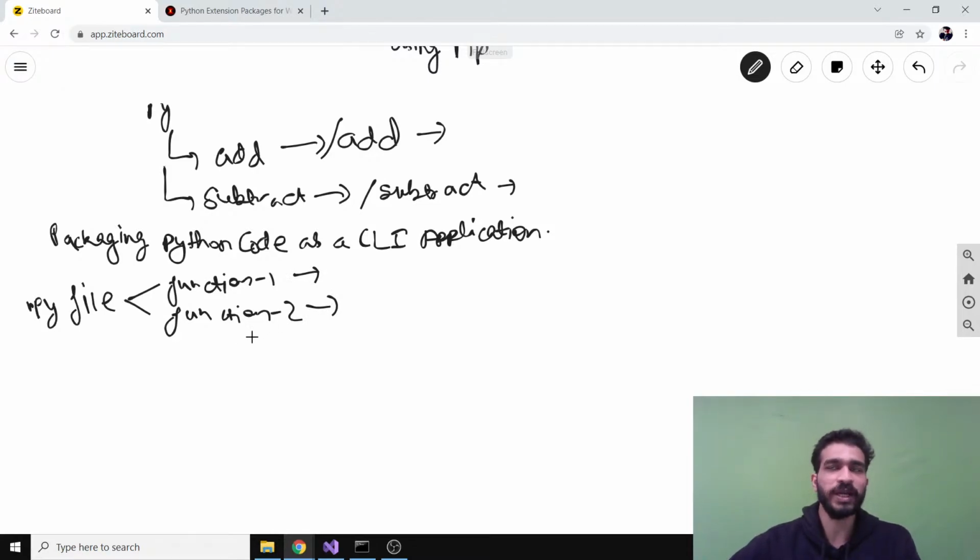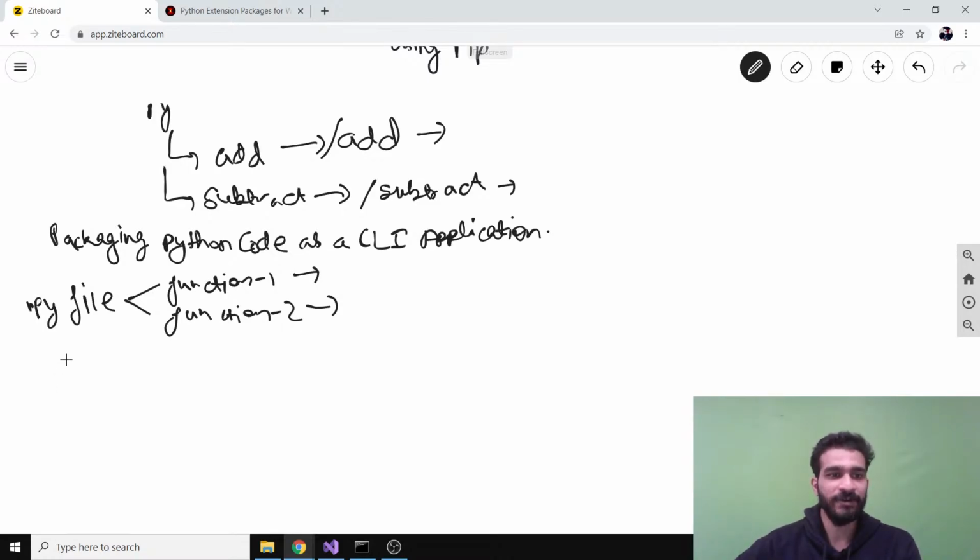You cannot directly distribute the code written in your Python file for anyone to use. If you want other developers to make use of what you have written inside these functions, you need to distribute it in some manner. So that's what we are going to discuss.